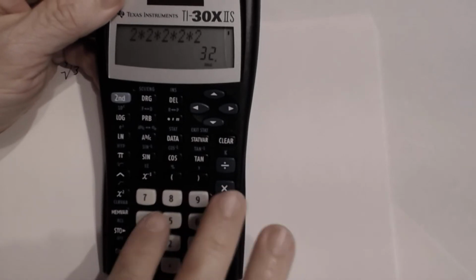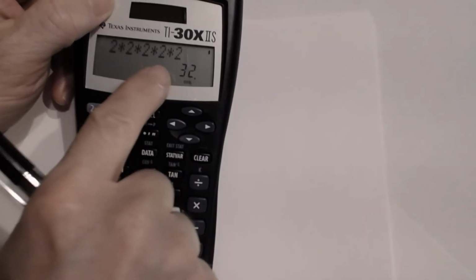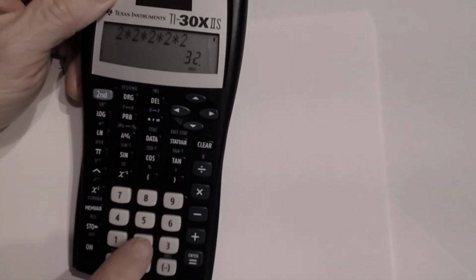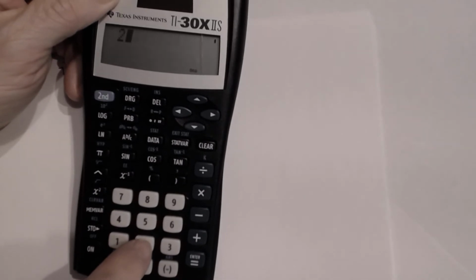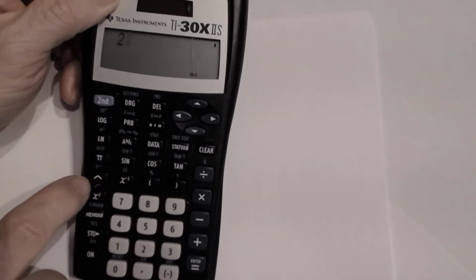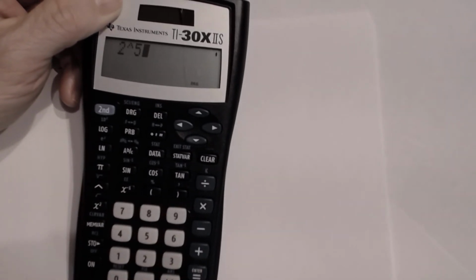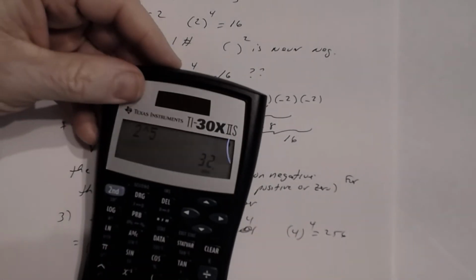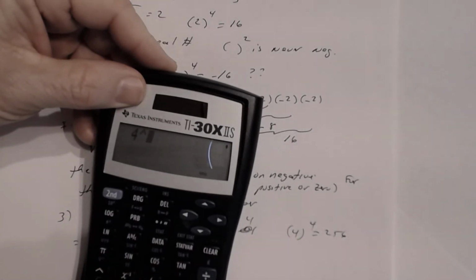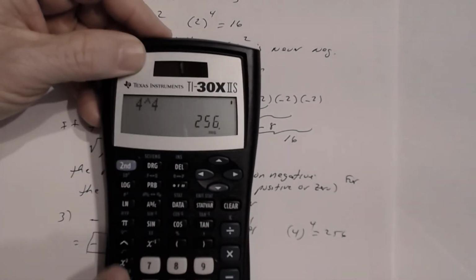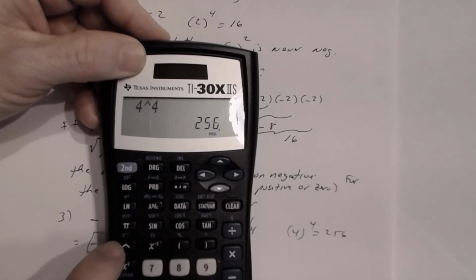So there it is. Now, you know how I kept doing 2 times 2 all those times? Now, this could get pretty long, right? So here's what you can do. You want to raise 2 to the 5th. So you're going to say 2. You see this right here? That's your exponent button right here. So raise, see what that looks like? And then the 5th, and then press equal, and you get 32. Okay, I could have done the same thing with 4 right here. So you could say 4 raised to the 4, and you get 256. All right, so this right here stands for your exponent.